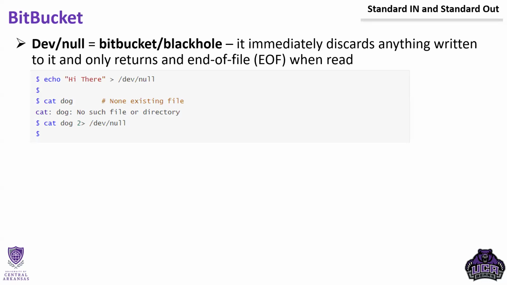We'll see later on where it's good, but understand that there are sometimes that you may get error messages. You may have a program that complains a lot and you just don't care about that. You could actually send it to dev null, and then dev null just deletes all that for you. But when it comes to coding scripts near the end of the semester, we're actually going to show you a really cool use. And you will see that a lot of programmers do use it because there are times when your scripts are going to generate some information that you don't want to interfere with the flow of that script for the user. They don't need to know that it's happening in the background, so let's not bother them with it.